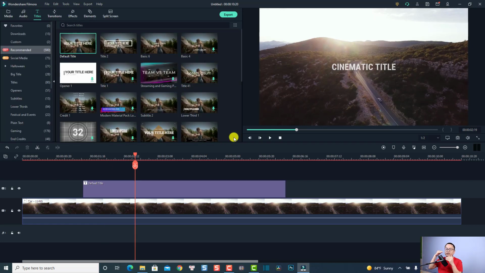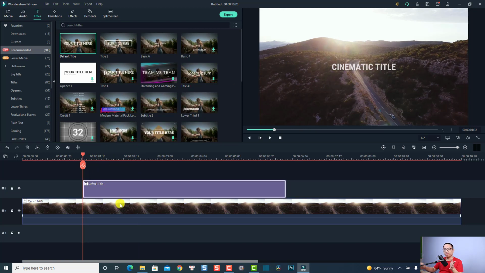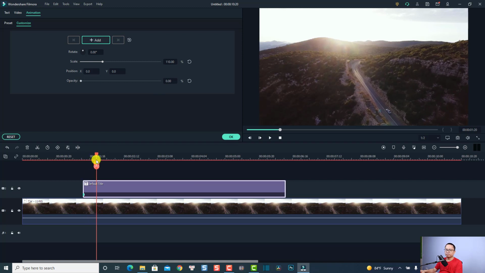But now I want to add some animation effect to the title, so it looks like a cinema title. The first thing, we want to add a keyframe to this title. So we are going to press Shift Home to go to the beginning of the title. And then we can add the first keyframe. I want to reduce the opacity to 0, and also increase the scale to 110 and press enter. This is the first keyframe, and then you can move about 20 frames forward. Reset the opacity to 100% and reset the scale to 100.